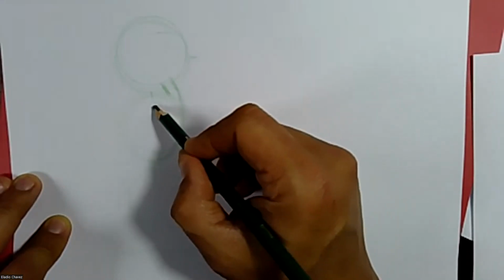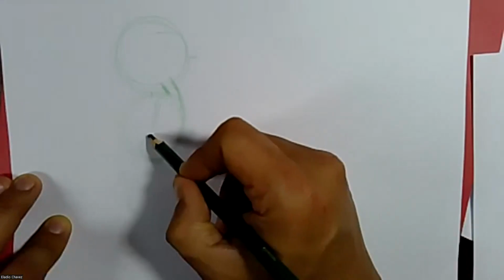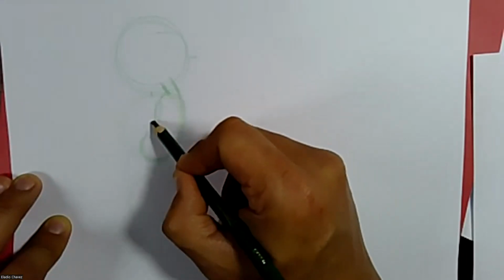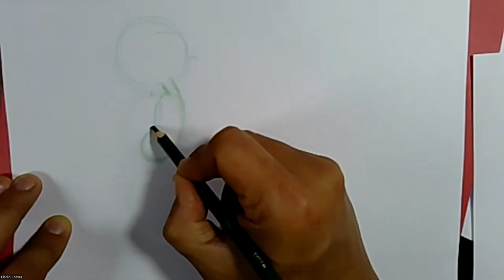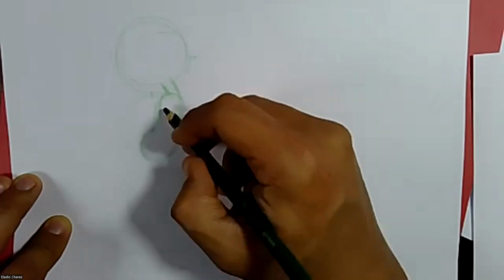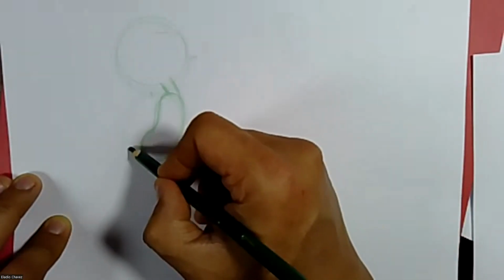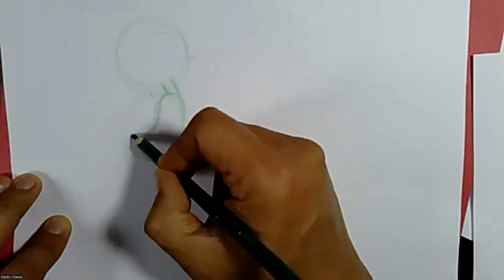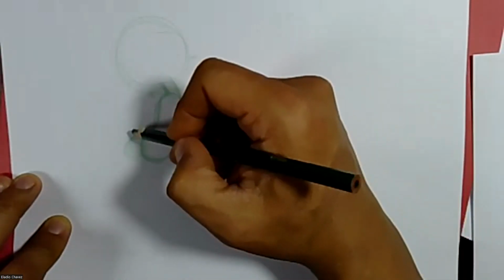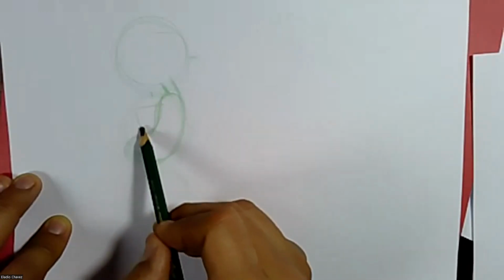Watch this. This whole body is kind of like a bean shape. Here's the glute, the pelvis shape. Notice this bean shape. You want to get that solid bean shape. This is when you're seeing x-ray kind of vision. See that? That's underneath. And then I've got a hand right in here, probably a little bit bigger. See, I can make it bigger. But I'm just getting the angles. This is the inside.